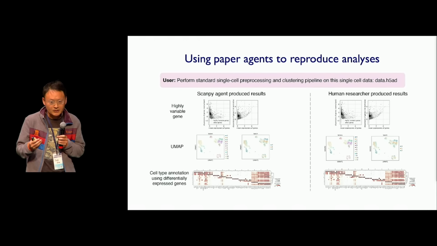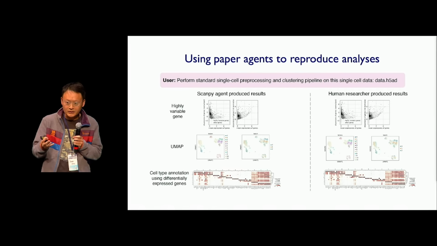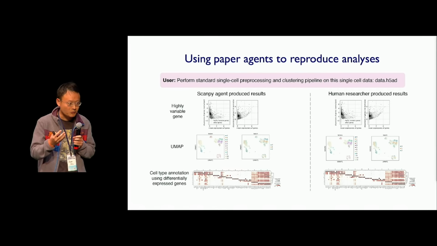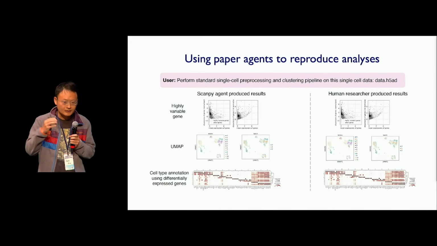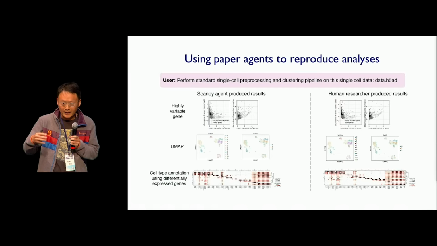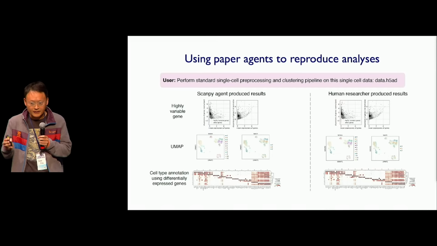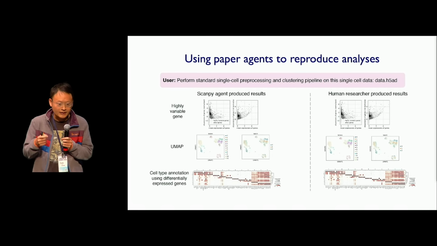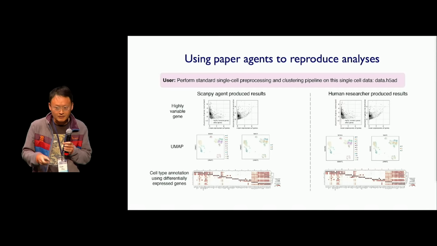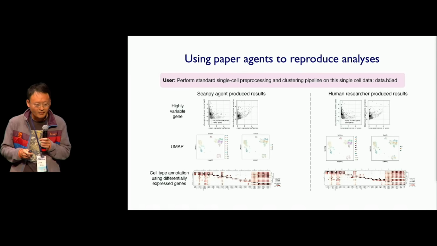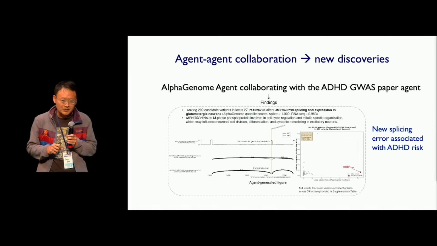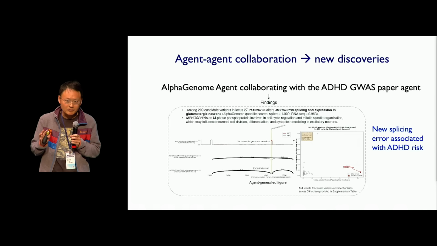One of the applications of this is that we can ask these knowledge agents to help make sure the knowledge itself is reproducible. In this case, the paper agent is able to generate all the intermediate figures and results that match the original publication, so the paper was reproducible. But in many other cases, we also found that the paper agent identified key mistakes and limitations in the original publications. The last thing I'll mention is that maybe the most exciting application of all of these paper agents is that it enables a new form of collaboration between different agents.